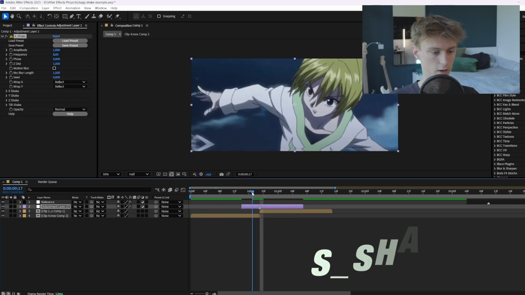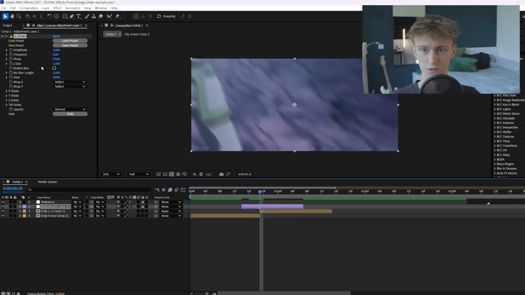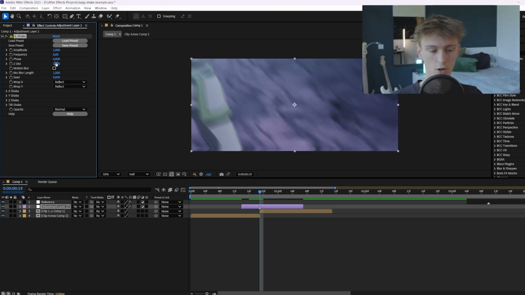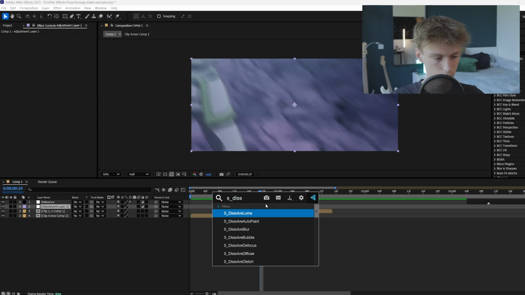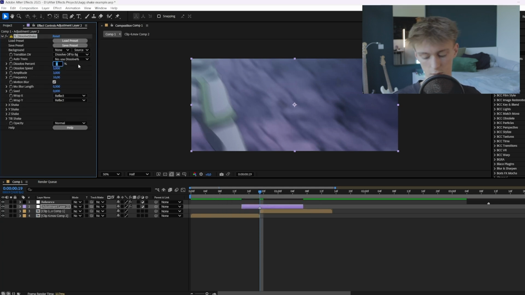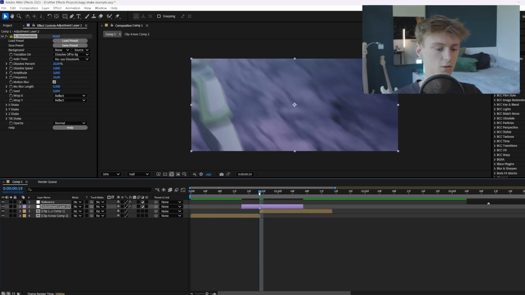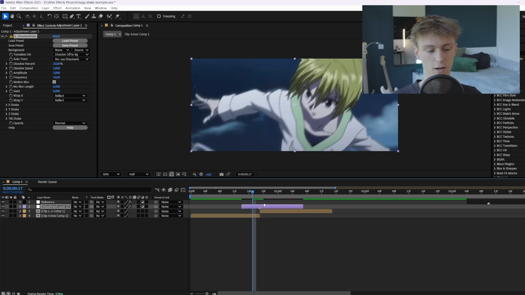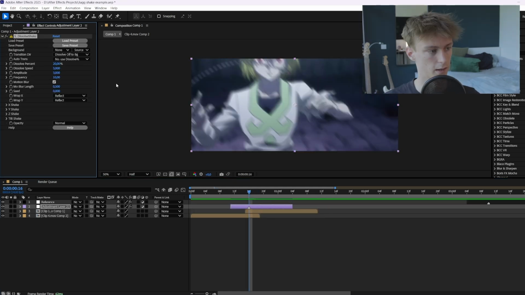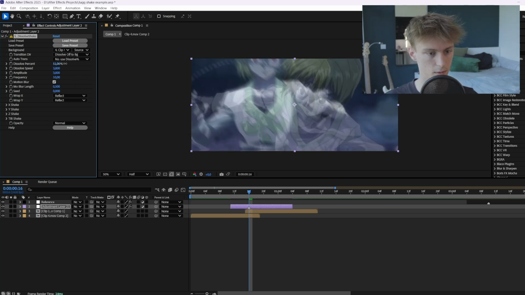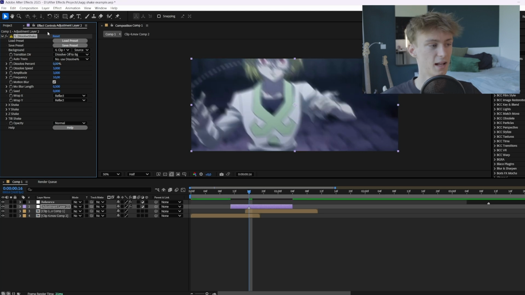In some tutorials, I've already seen this: some people use S-dissolve shake, and that is fine, but I honestly think they just don't know what they're doing. Let me just show you what S-dissolve shake actually does. We got this, and then, for example, they tell you to put it to like 20%, and you just follow along. But the reason you do this is when you overlap the clip, like this, for example. And then they choose a background, for example, the bottom clip. As you can see, if you increase the percentage, it shakes, but it also kind of fades in. And this is really just what you use S-dissolve shake for. They just use it for a normal transition where they don't even have the fade. So it's really just useless.